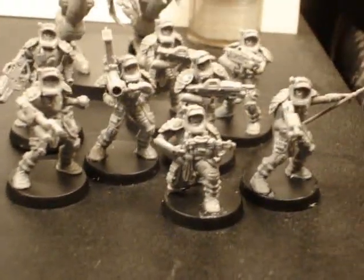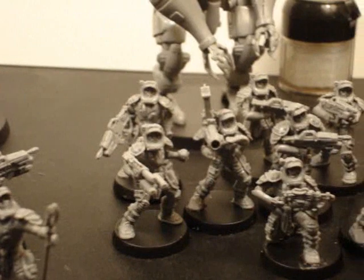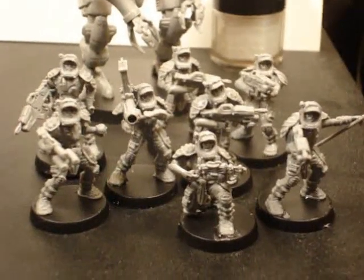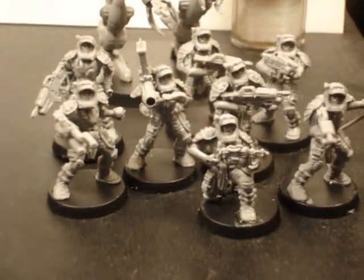It's been too cold to prime, so I still hope to get some of these things painted up soon to show you guys. I'm happy with them. I mean, I can't complain. They were dirt cheap. And they would work as guard proxies. They're of equal size, pretty much.